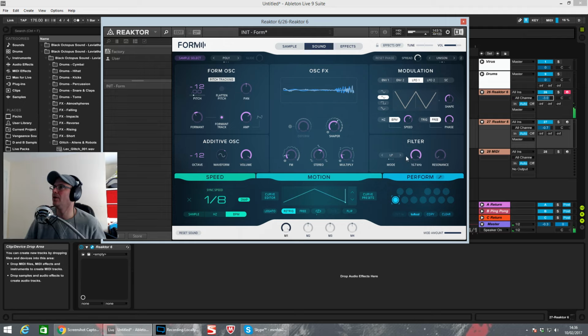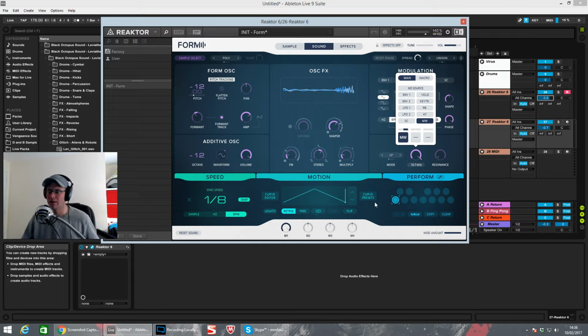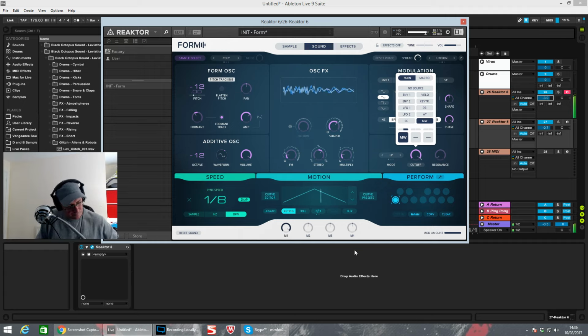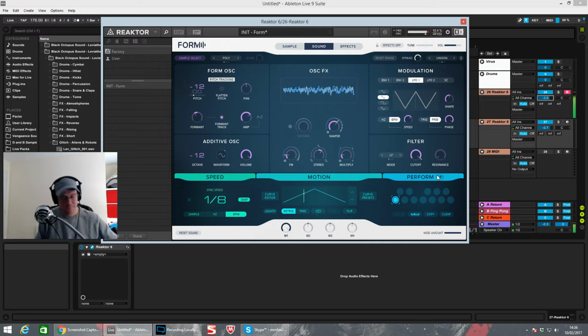The only other thing I did was on the cutoff, this low pass filter, I clicked on it. I assigned the mod wheel, which is MW, set the destination amount to full. So now if you want to close the sound off, just push the mod wheel up. Negative, sorry. So we're going to close the filter off by pushing the mod wheel up.